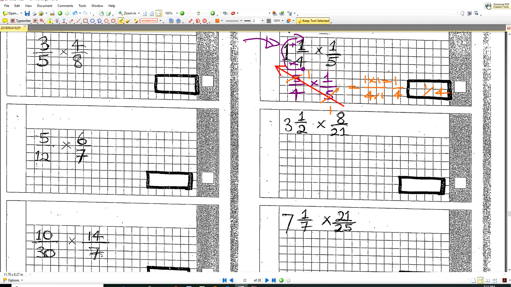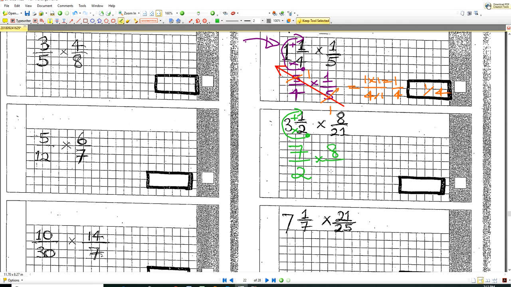Now, that's how we change. So let's have a look at one more question here. Right, let's change the colors. Okay. So we have a mixed fraction, which is a whole number and a fraction. We start at the bottom too. We go around like this. We times and add. This is called changing mixed fractions to top heavy. 2 times by 3 is 6. 6 add 1 is 7. So 3 and a half is the same as saying 7 halves.